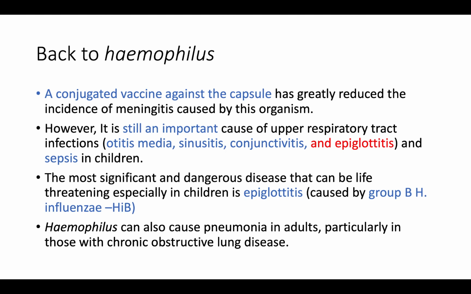It is still an important cause of upper respiratory tract infection. لا زالت a very common cause for otitis media خاصة بالأطفال. Sinusitis, conjunctivitis, and حكينا the dangerous one would be epiglottitis. And it can progress to more severe infection, it can cause sepsis. حكينا sepsis because this is a gram-negative rod, so we'll have an endotoxin. The most significant dangerous disease, after meningitis, would probably be epiglottitis زي ما حكينا.